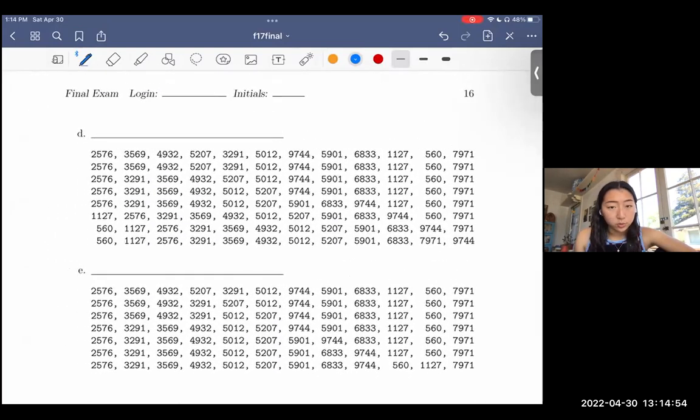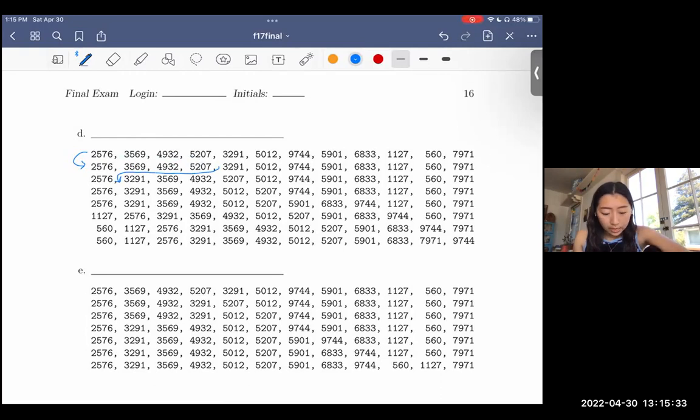And what is going on in this one? Well, let's see. I don't think anything changes between the first and second steps. But if we look at the next steps, what do we see? Well, 3291. So at first, these elements, okay, were sorted, and then 3291 moves all the way up here. Okay. Does anything else move? Let's see. Nope. Okay. 3291 moved back.